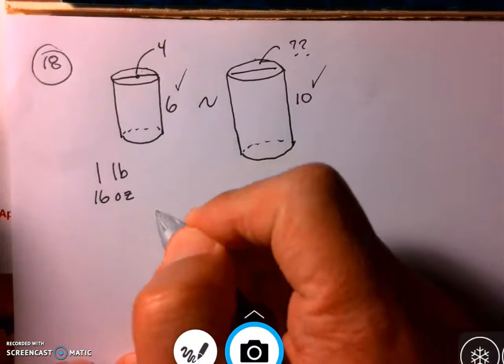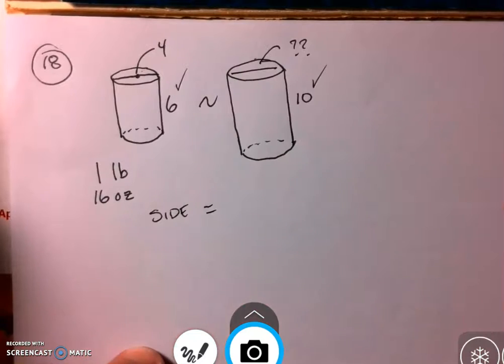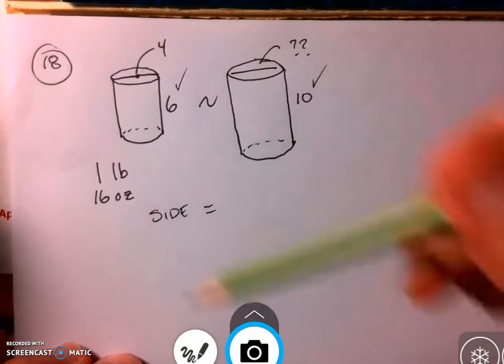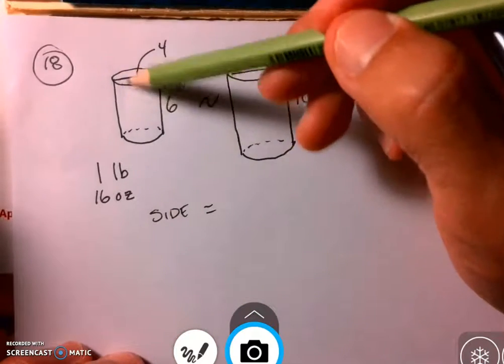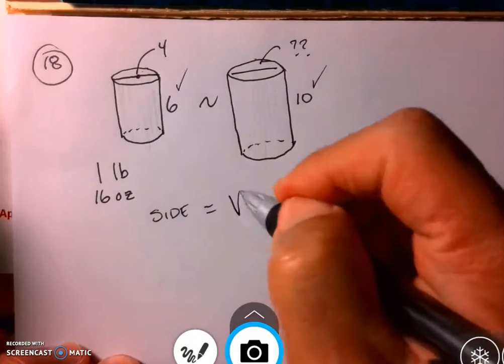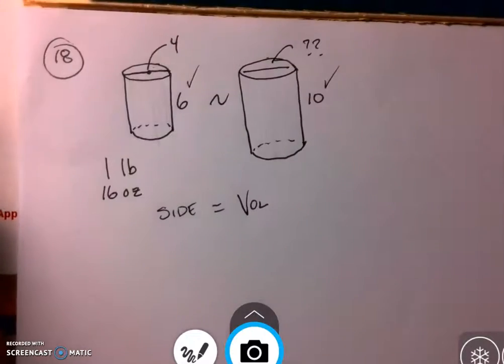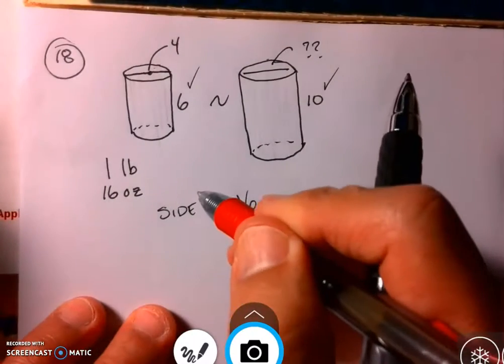So we are really going to compare a side ratio and compare it to where does the oatmeal go? It obviously goes inside the figure. Inside the figure is volume. So we're going to basically compare the side ratios to the volume ratio. But of course, things triple.